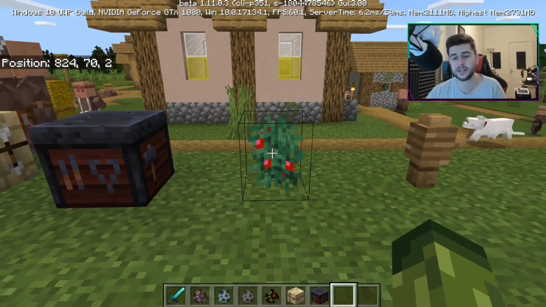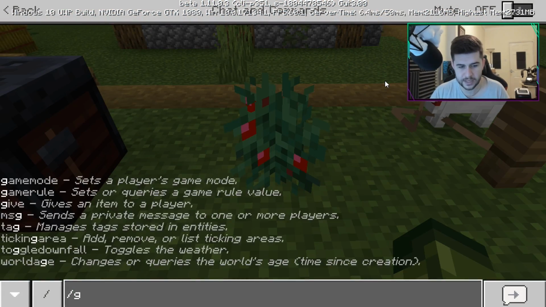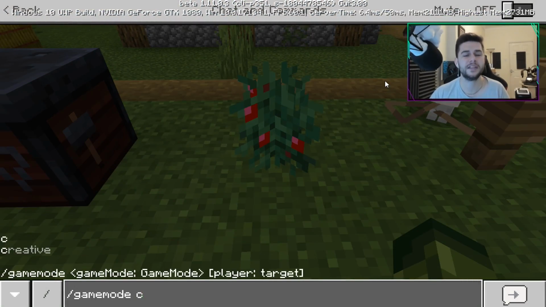So 2 changes that have happened to the berry bush. They're no longer behind the experimental. Also, in game mode S, they do damage to you now. In the previous one, they didn't do any damage to you at all.